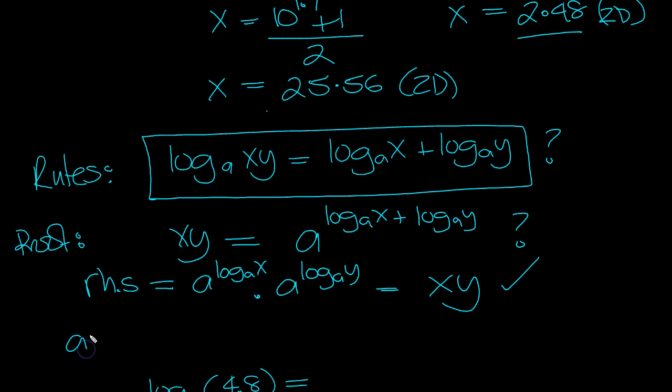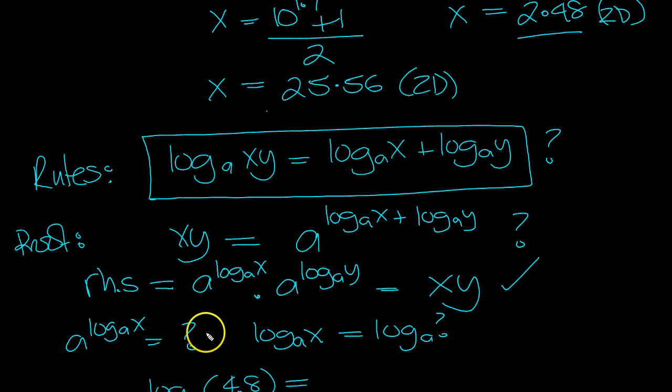If you just do a to the log a of x, for example, equals question mark, then that swings down, so log a of x is equal to, and bring the a down, log a of question mark, which is clearly x, isn't it? So yeah, it's fine. Alright, so you could put an x in there. This is true because log a of x is equal to log a of x. That's what it is. If you swing that down, you get log a of x.